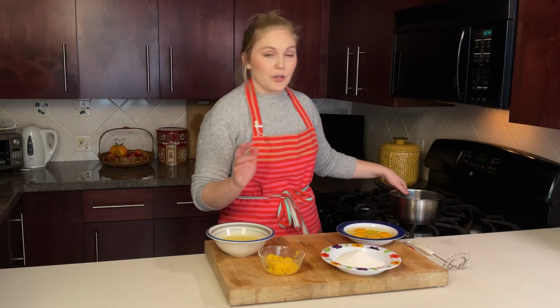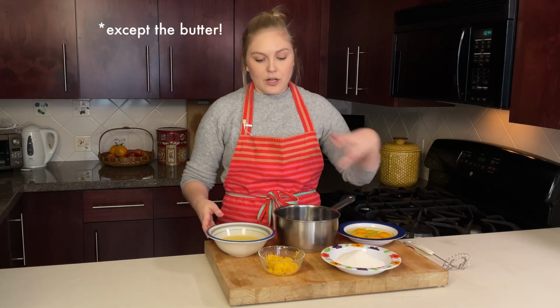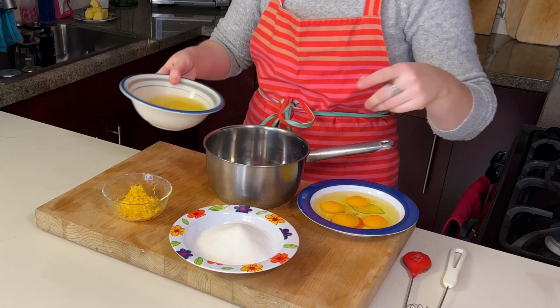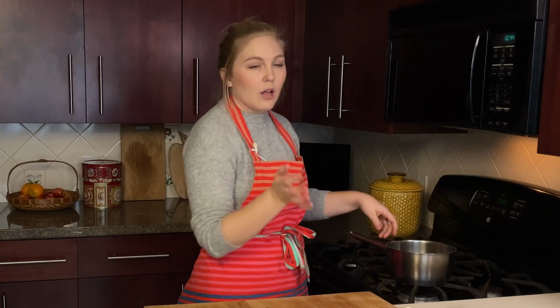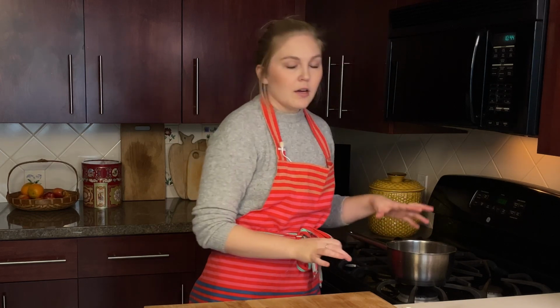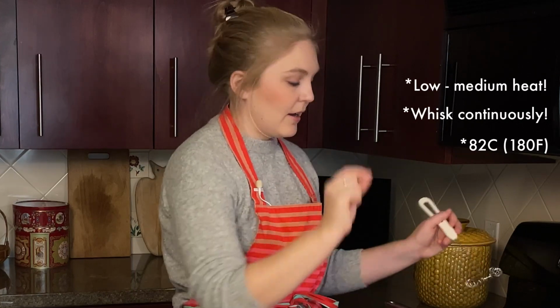The first step to our lemon curd is to take your sauce pot and we're gonna put all the ingredients in all at once. Bloop, bloop, bloop. This goes on a low medium heat and we are going to be whisking continuously until it comes up to 82 degrees Celsius. Every single one of those bits is very important.